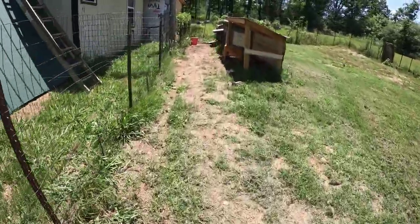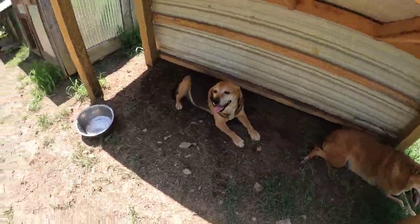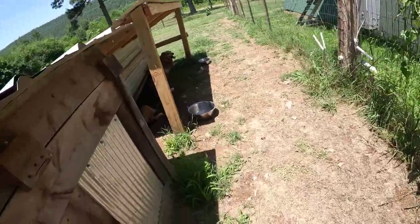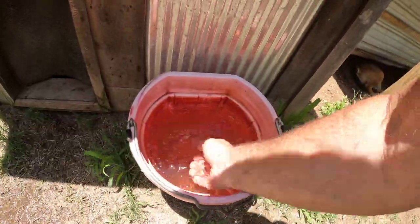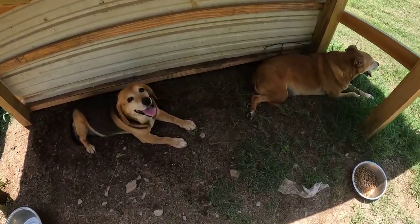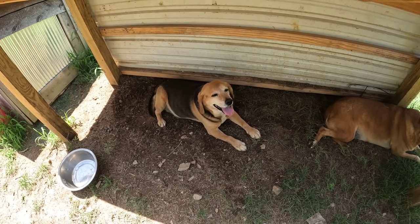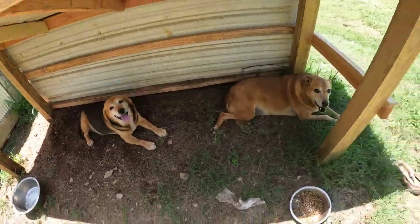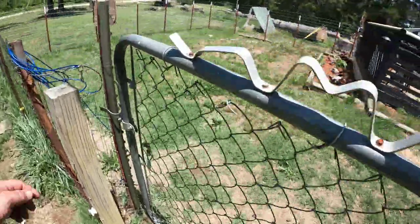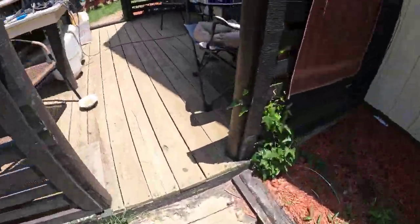Happy trails. I'm gonna go around and do a welfare check on the puppy dogs, see how they're doing, make sure the water is not getting hot. I've already got everybody water once this morning. You guys staying cool in the shade shelter? I know it's hot babies, let me get your water out of the sun. The other day I splashed water all over Waldo and he growled at me — he didn't like it, but then he was walking around like, hey that's better. It's hard on him, it's hard on me, but there's a nice breeze coming right through there.